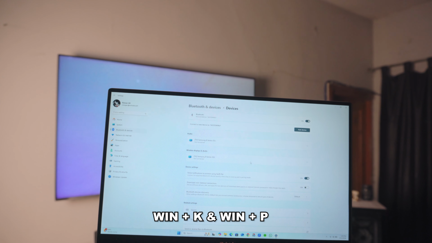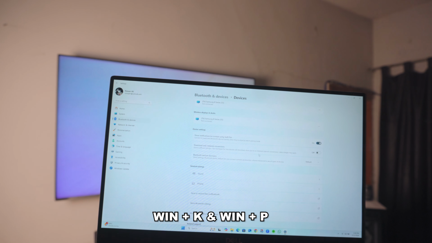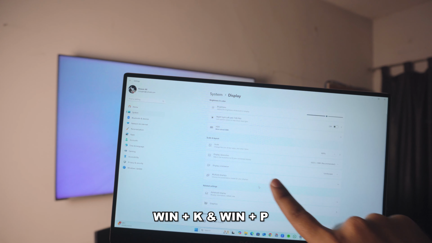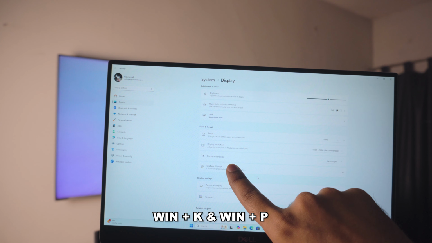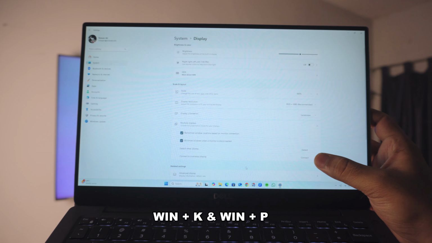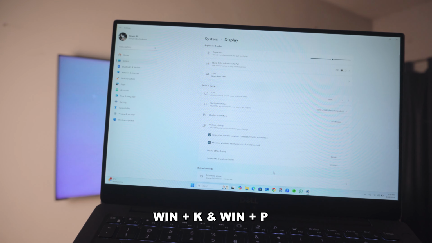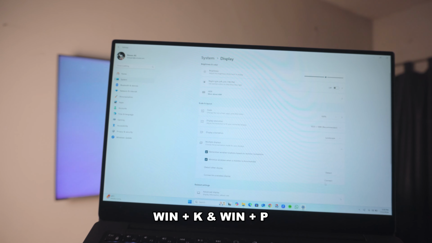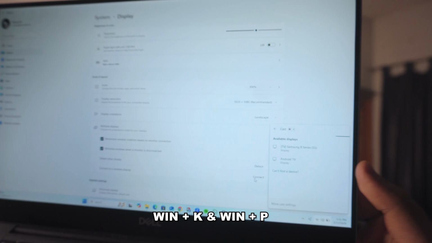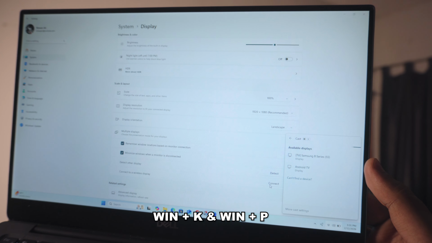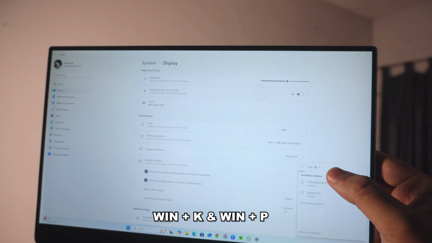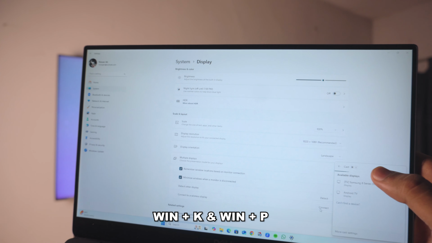If you want to do this again, all you can do is just scroll down just a tiny bit until you see something called display right there. And you can see there's a setting called multiple displays right there. Tap on that, and you can see there is an option called connect a wireless display. Super important. So click on that, and the small pop-up will appear on the left side, and then you will be able to connect your laptop to your TV again. This is super important, and it actually works with Windows and K options.